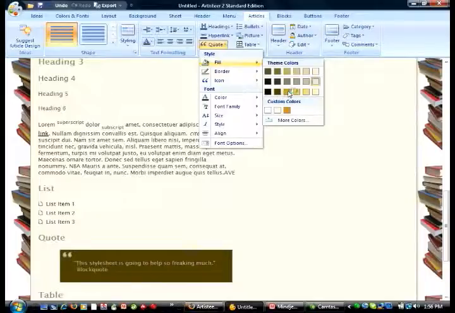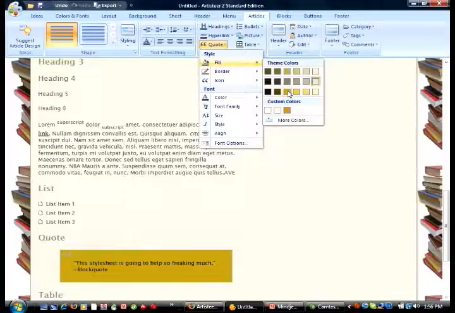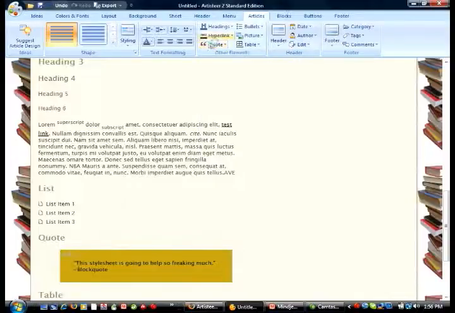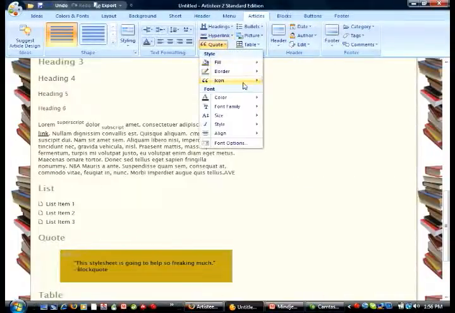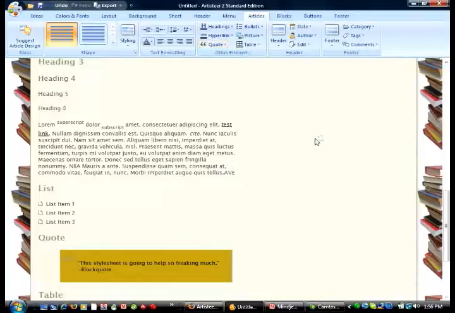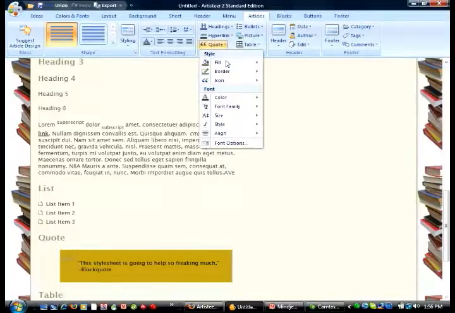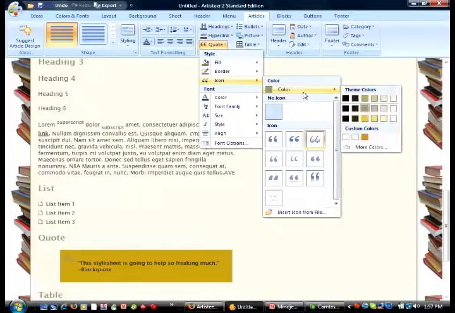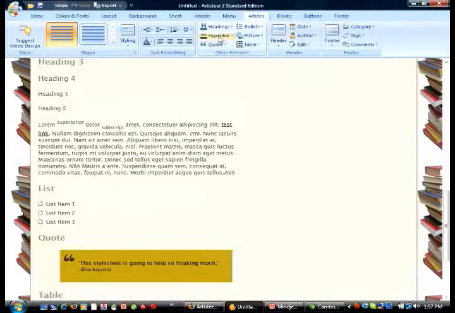So we're hovering a little bit to kind of see what color scheme we might or might not like. Set that in stone. You can change the icons, and you can upload files for your icons if you want to. If you want to create a quote icon that you really like, you can upload that into the system. You can change the color of the quotes.